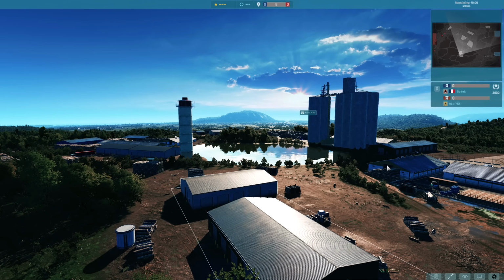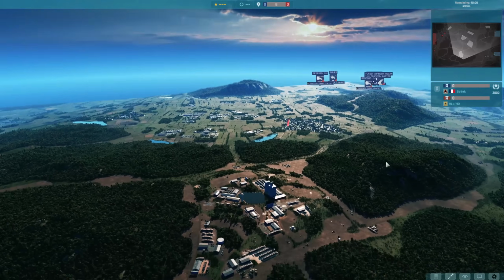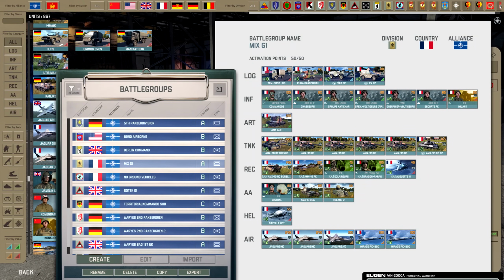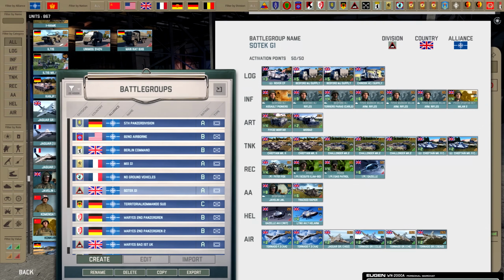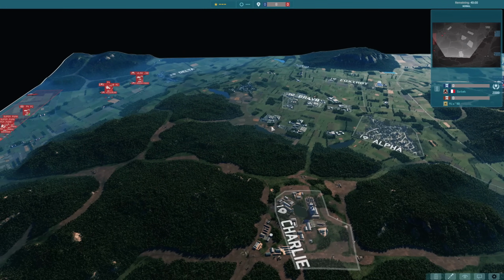In this one I have for you game 1 of a best of 3 between Sotek and Mix in the quarterfinals of the Division 1 playoffs of the WARNO League. Today they are playing on Black Forest Duel, and on our left in the red team we have Mix playing with the 5th French Armoured, and on our right in the blue team we have Sotek using the 1st UK Armoured. Both of these divisions are pretty strong.